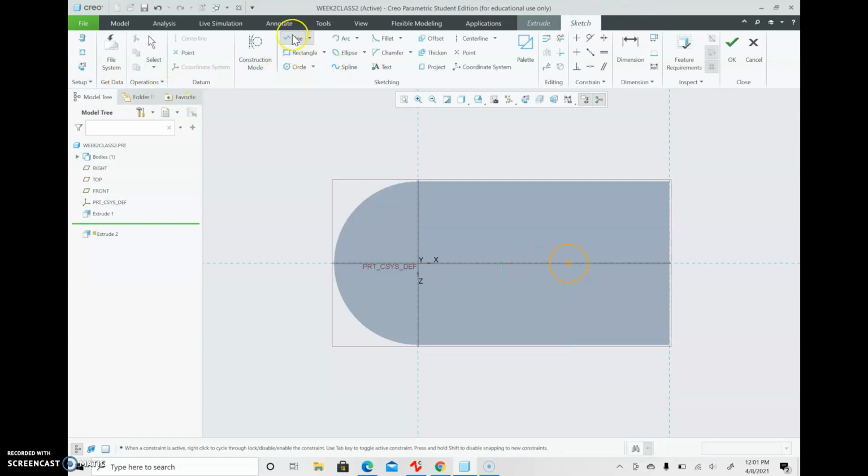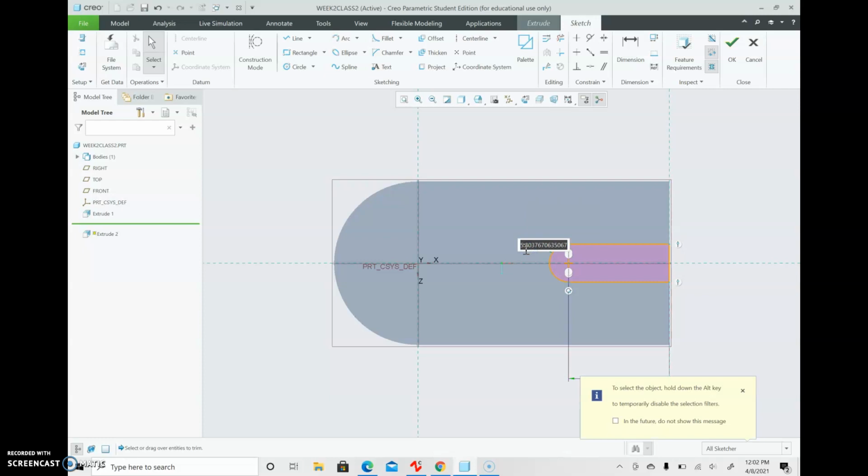And we're going to do the same thing. So click on line. Right, so I want to do it here. For some reason it's not showing, so I'm also going to do that. So let's delete some segments. Delete this segment and delete this segment. Okay. The only thing I forgot to set is the diameter of this, which is 5. So now the whole thing got smaller because everything is constrained with that. And click OK.